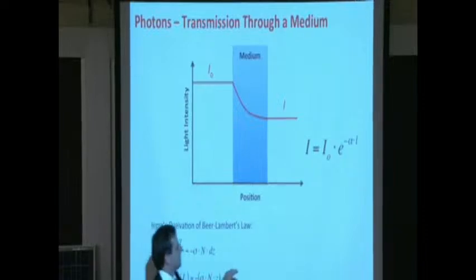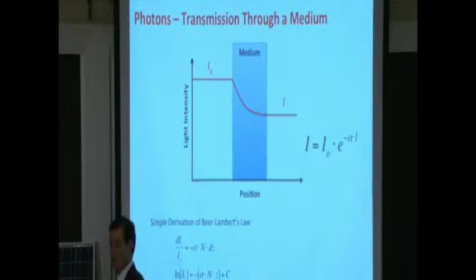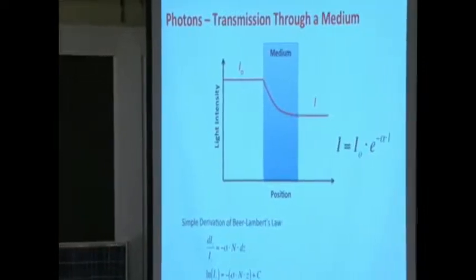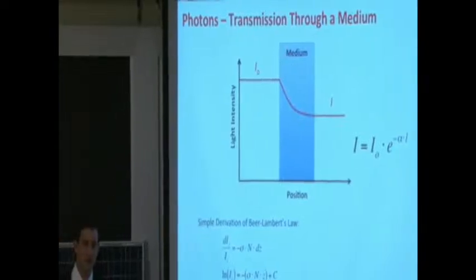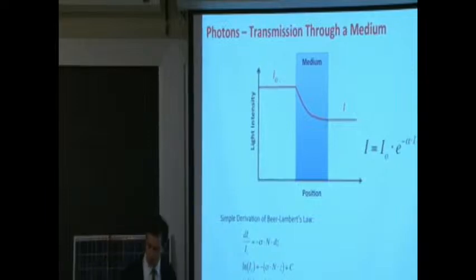This alpha will vary as a function of wavelength inside of a material, because obviously the physical absorption mechanisms are varying as a function of wavelength. The resonances with different electronic states within the material depend on the energy of the light, depend on the frequency, so there's a wavelength dependence.